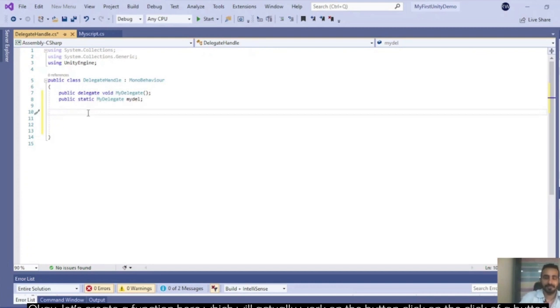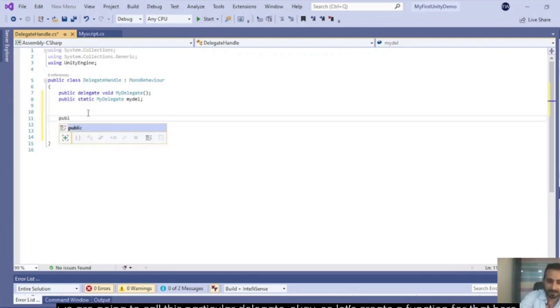Let's create a function which will actually work on the click of a button. So we are going to create a button in the UI, and through the button we are going to call this particular delegate. Let's create a function for that: public void my click.